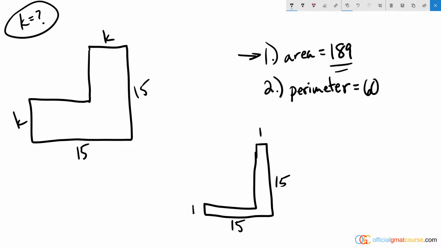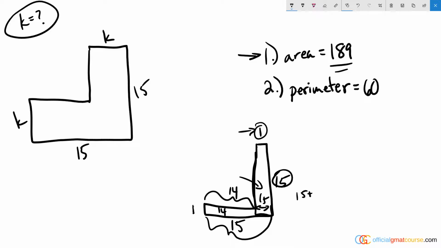And if we make K really small, you notice that K makes the entire shape very narrow. And that means that the area of this part of the shape is only about 15, or exactly 15. It's 1 by 15. And the area of this portion, which has a height of 1 and a width of 14, since we just chopped off 1 from this width here, and this was originally a total width of 15, this becomes a total of 14. And since areas are additive, we get an area of 15 plus 14 is 29.